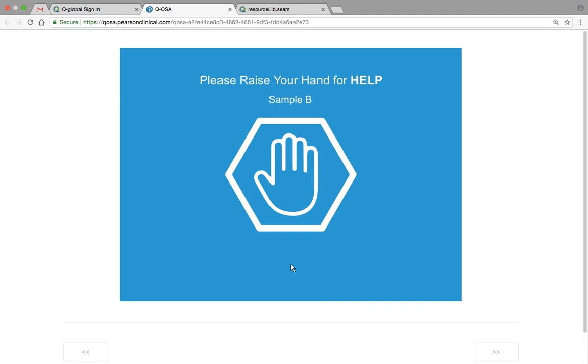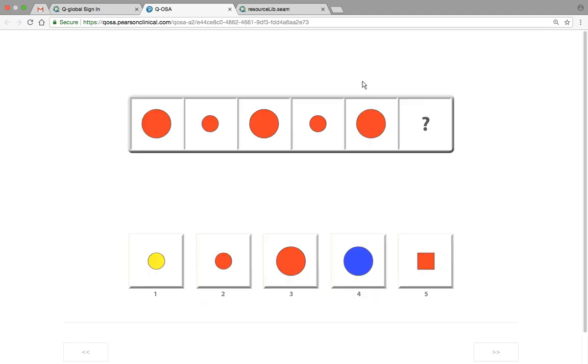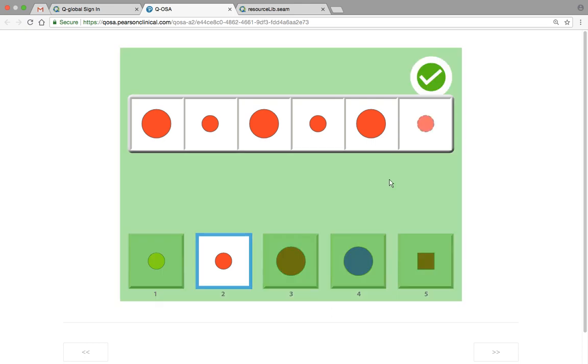Now, there are actually a set of expanded directions for each of these 3 sample items, and this is all within that digital administration direction. So for sample item 2 right here, to get them to the next page, because the arrow is grayed out, we would simply click on the help link right here, and it's going to bring us right back here. We would provide the expanded directions. So we would say the little red circle should come next in order, and then we'd encourage the examinee to click on the correct response. So we'd select it, see the green, and then they'd be able to progress to the next item.